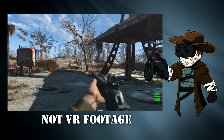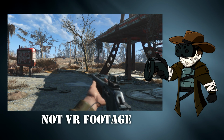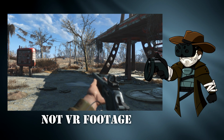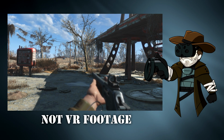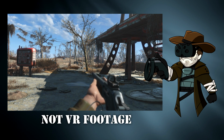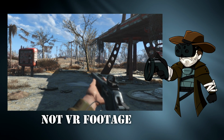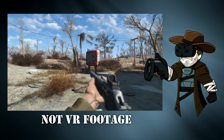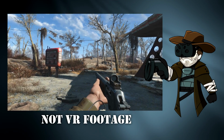And it's massively intimidating again. When a ghoul runs at you and gets right in your face and tries to bite you and claw you, you find yourself stepping back. It's really unnerving, but it's so easy to fight. I say so easy, I mean, it's just so natural. The ghoul was coming right at me and I just got my double barrel in his face and pulled the triggers, and there was no thought involved. There was no need to wonder about the interface. It's all completely instinctive and was a lot of fun.